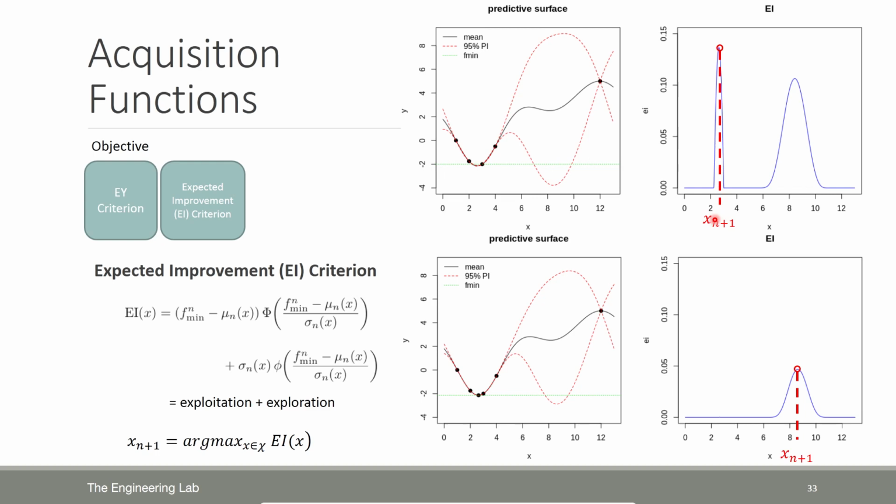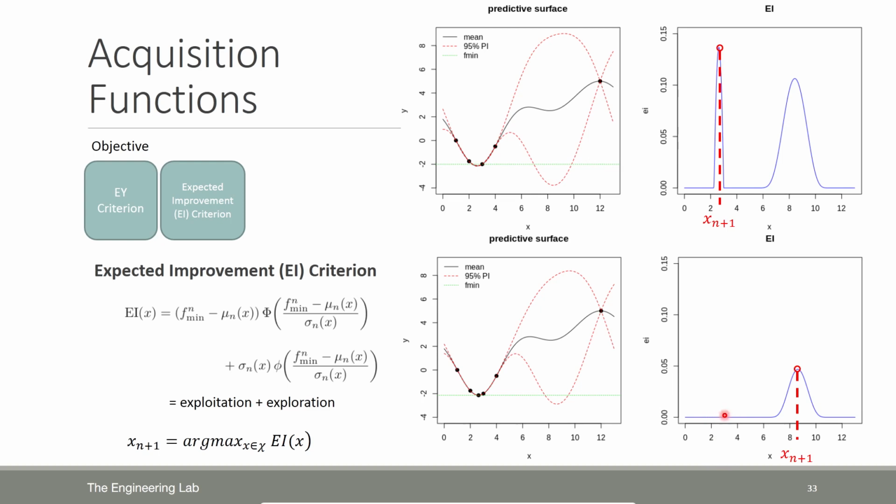So here we take xn plus 1, we run Nastran or our black box function. Here we have a new black point. This is the output of the black box function or Nastran. We update the mean function, we repeat Gaussian process regression, we generate the mean function and the variance function, and now we recompute EI of x. And now you'll notice that this previous peak, if you will, is now flat.